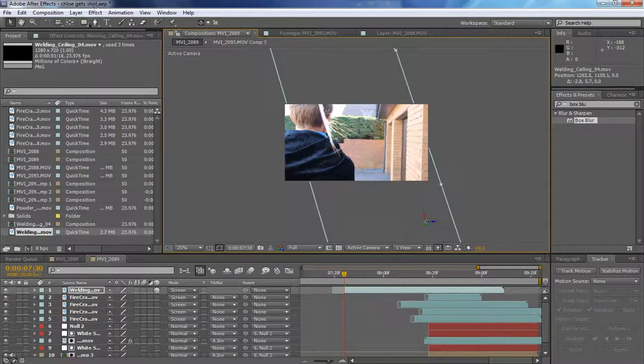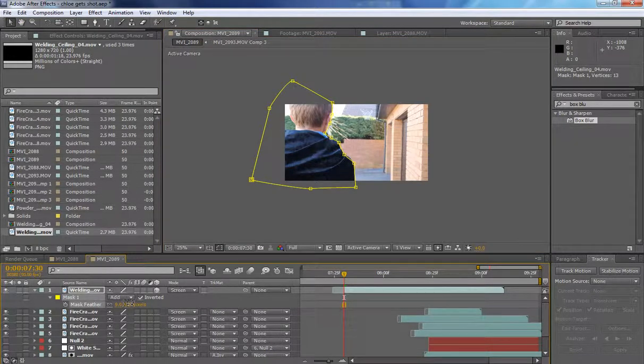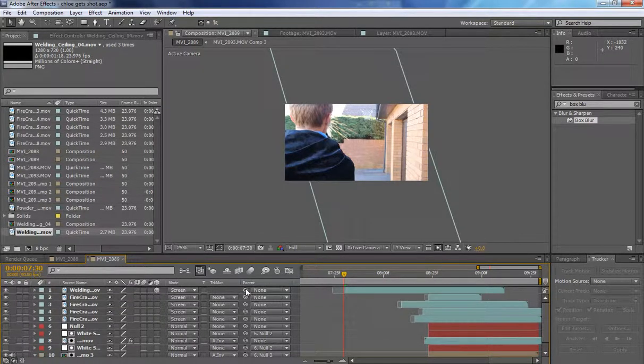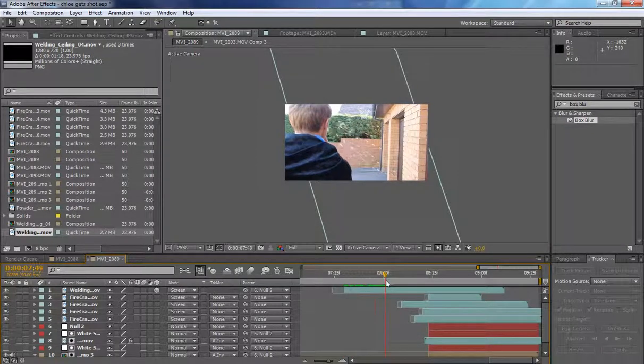Or you could just mask around him yourself, pretty manually, like that. Click invert and feather it out a bit, and that just blends in a bit. Then you could change the track matte and put that to your null object, and then it should pretty much follow along with it. You can adjust it on the way, but there we go. So that now flies along here.